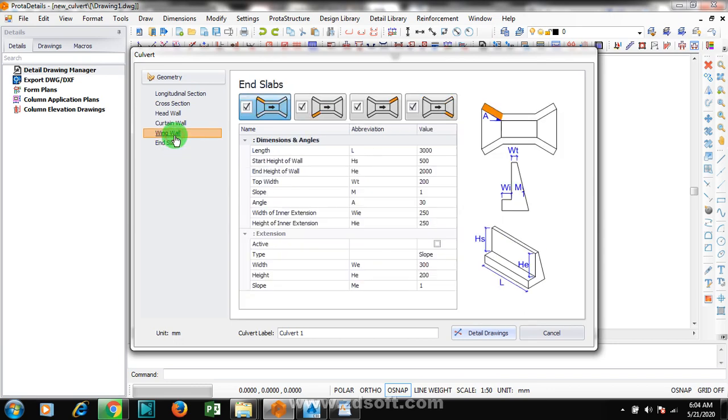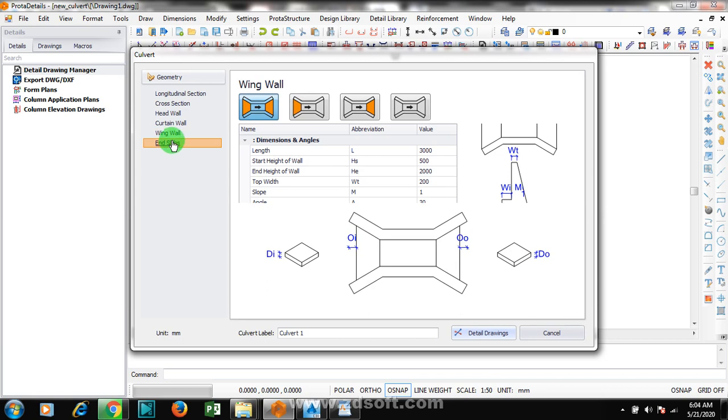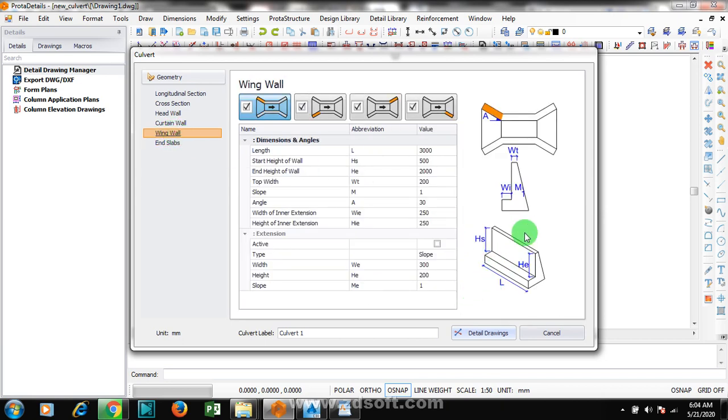Then go to our end slab. Now let's come back here. The extension you see here, you can actually add more to the extension to be on both sides, or you can remove the extension if you don't want. And then the height here, you can actually specify all of that. Okay, the width, the height can be specified here.